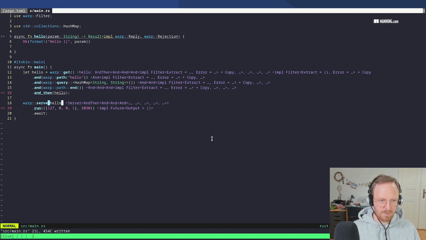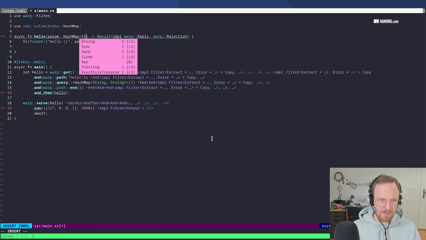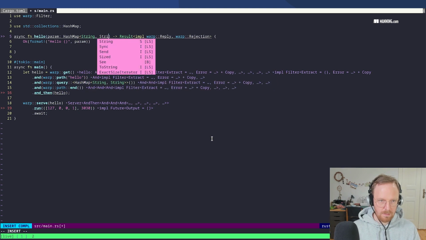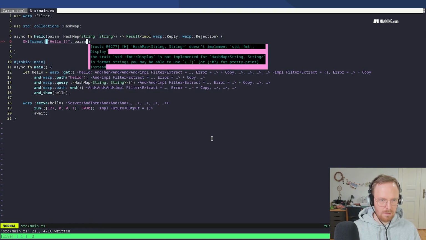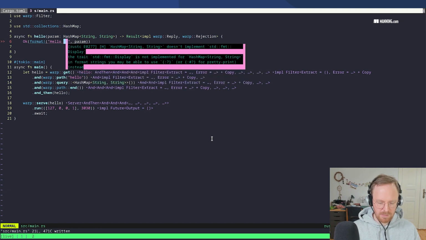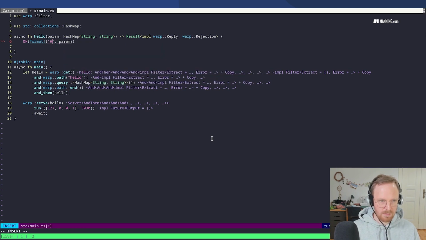And the beauty of Rust is now that it tells us, hey, that's the wrong type here. So here we can't make a mistake. We have to expect a hash map here. And obviously we can't print it out like this because we didn't implement a display trait for the hash map. So we can use the debug trait and print out our query parameters.